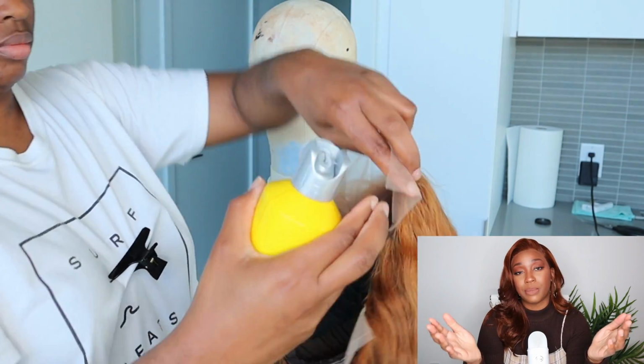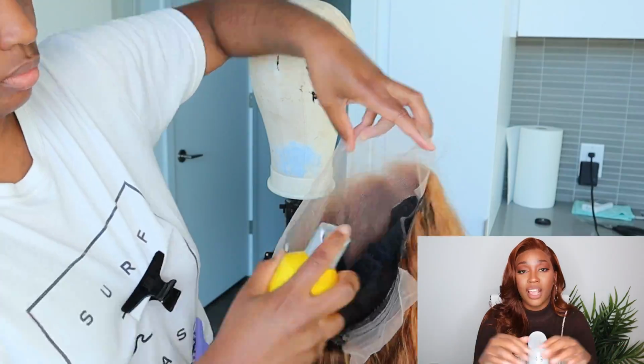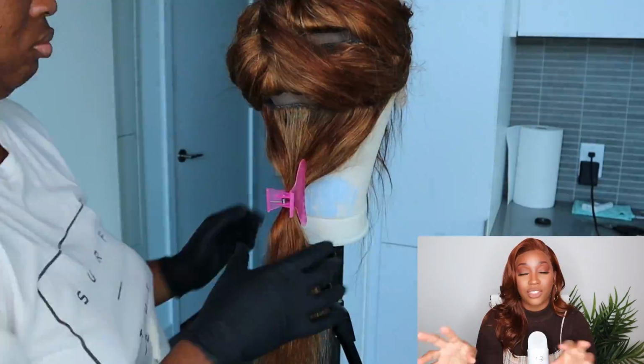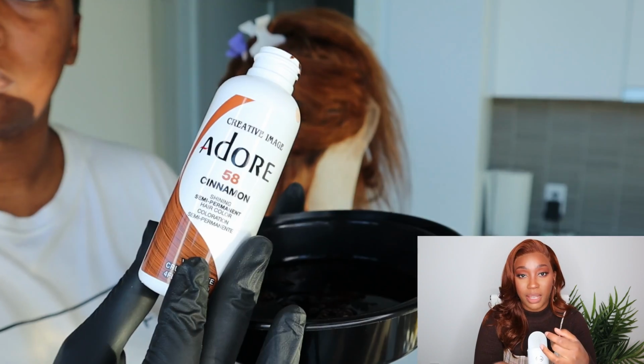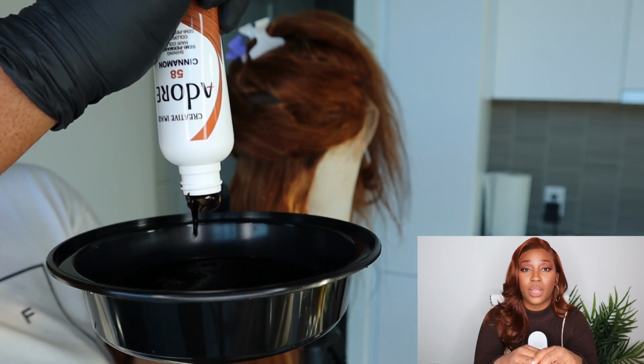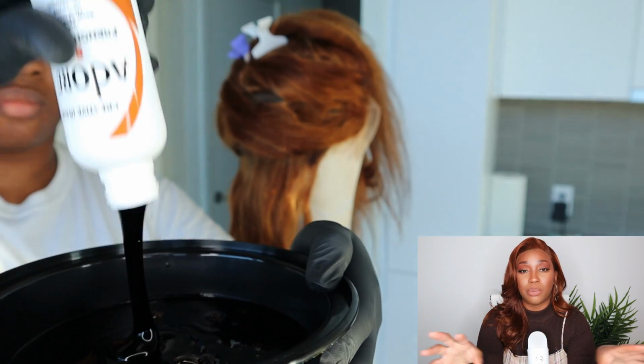After I spray my wig with Got2b spray, I pin it down, and then I start to mix the colors together. Like I said, I'm using 1 full bottle of cinnamon, then 1 full bottle of French cognac, and another full bottle of cinnamon. When I ordered this wig, it was 24 inches and 180% density.